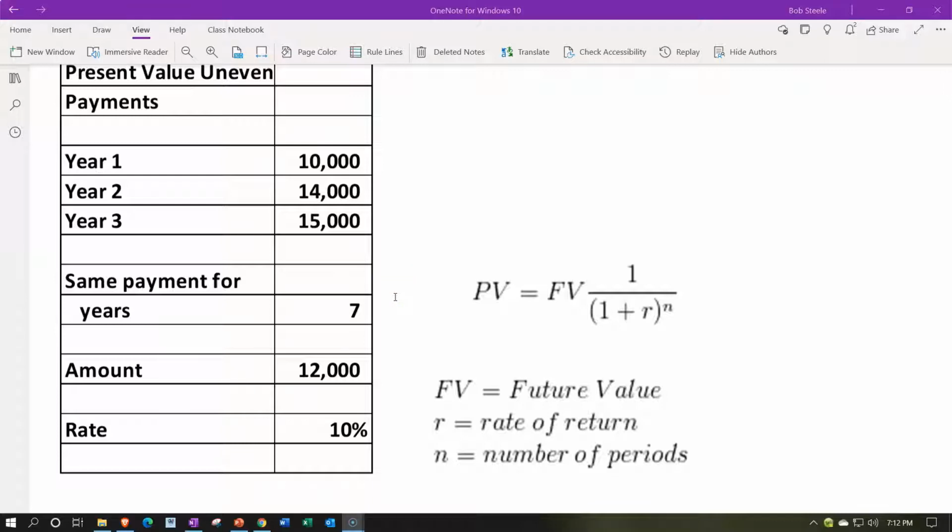We could do this. This would be adding up to 10 periods, 10 years in our case, the periods being years. We could simply take that 10-year period and present value each one of them using a present value of one formula. Or we could try to basically do a present value of one for these three, which we kind of have to do because they're going to be broken out, one at a time. They're all uneven. And then we can present value this one using an annuity calculation, which might be a little bit faster, but it's also a little bit easier to read depending on how long this kind of thing is and how we're going to present the data.